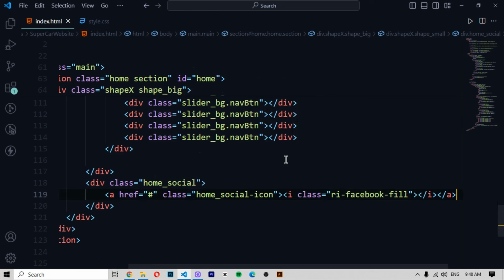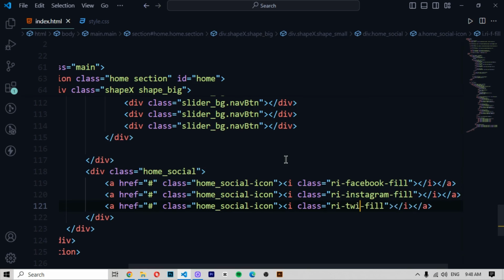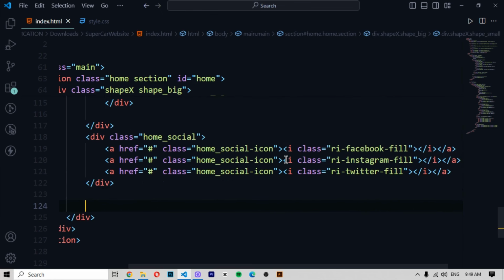Then copy it and paste, and here we write ri Instagram, and then ri Twitter. And when you do it like that, our section has ended.